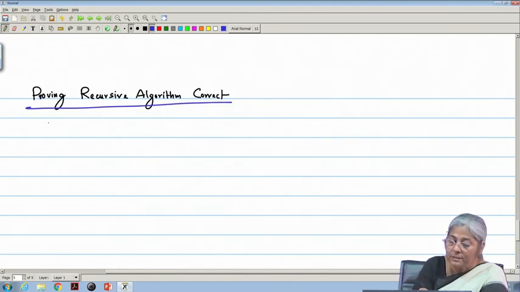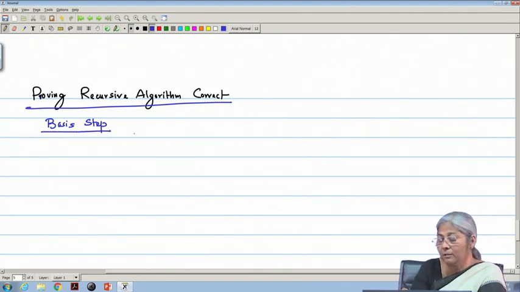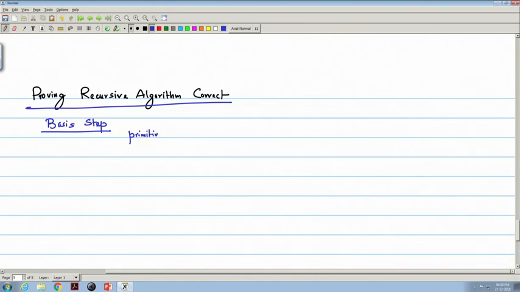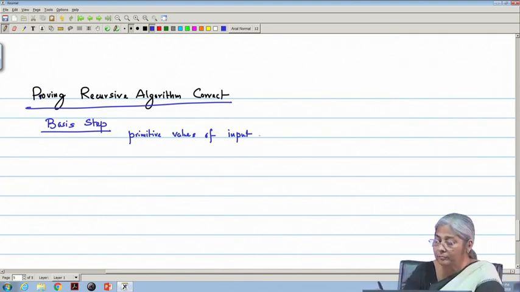So, here also there is some basis step, which is actually for some primitive values of input that result in the output.